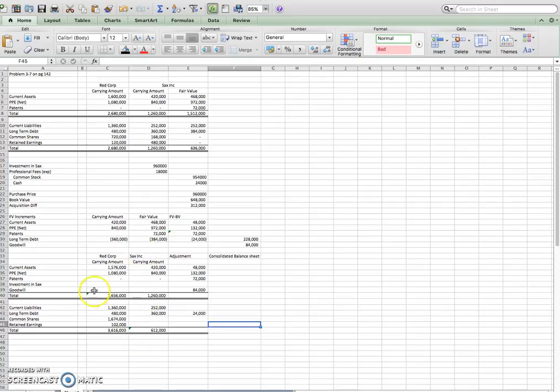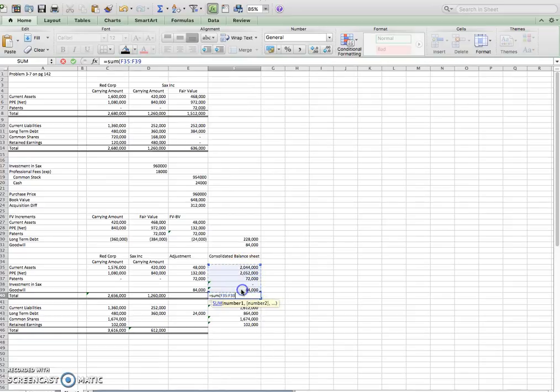Now you can see right now we're not balanced. Don't worry about that quite yet. Let's add up our figures and see how we do. There. And let's carry that down. Now, if all went well, we should have a balanced set of books.